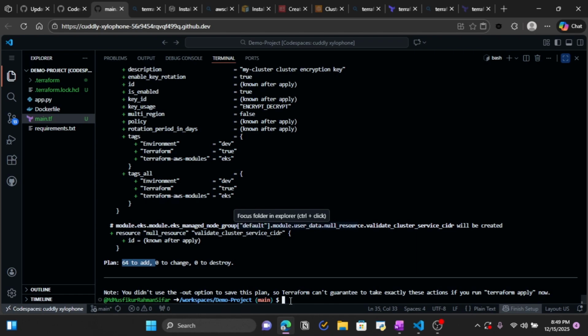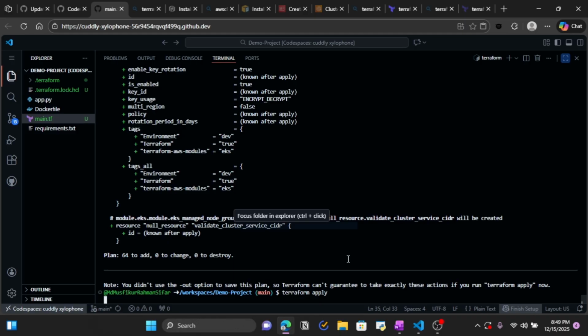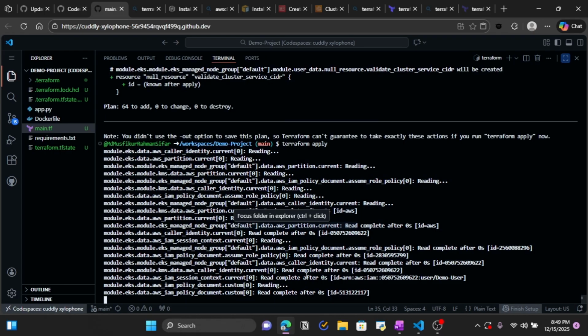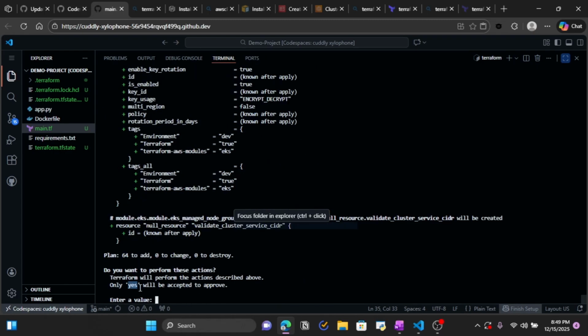Now for the final command, that is terraform apply. Are you ready? So terraform apply. You can also add auto approve since it will ask to confirm. So first let me show you the confirmation also. It will start when I press enter. Okay, enter. Since I have not added the auto approve flag, it will ask me for confirmation. Enter a value: yes. If I type in yes, it will start the execution. Ready? And enter.